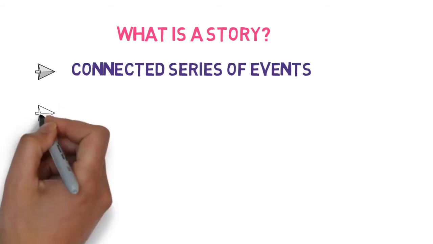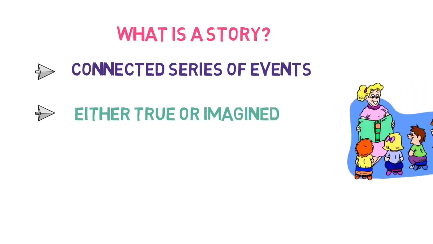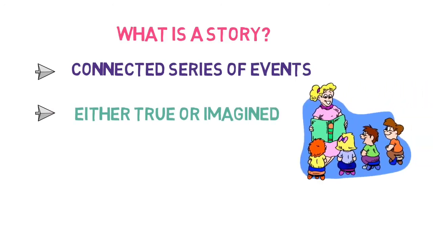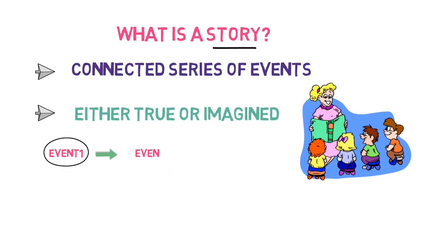So, what is a story? A story is a connected series of events, and it can be either true or imagined. For example, when you were small, your grandmother explained some short stories to you, isn't it? Grandmother explains the stories with event one, the second event, and event three, isn't it?